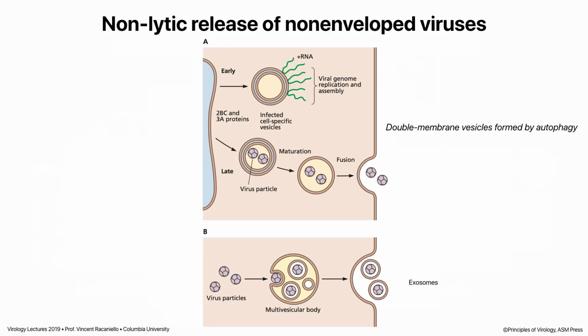But we now recognize that there are many examples where viruses are released from cells without lysing them. And they're released in membrane vesicles. And there are two examples here. And these are viruses that are non-enveloped, like polioviruses and related viruses. They can be released in these double membrane particles, which are made by autophagy. When a cell is stressed, it makes these vesicles and encases contents of the cytosol and shuttles them out of the cell, sort of to recycle them as the cell is dying. And many viruses get trapped in them and are released from within these vesicles.